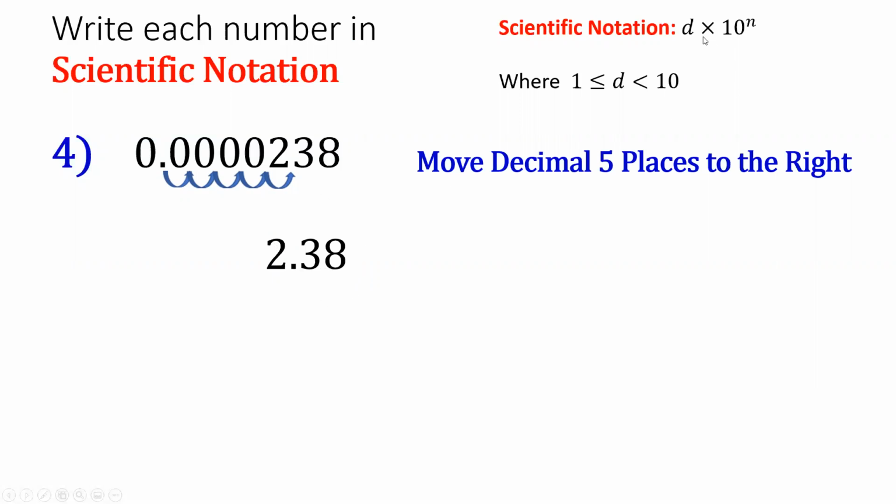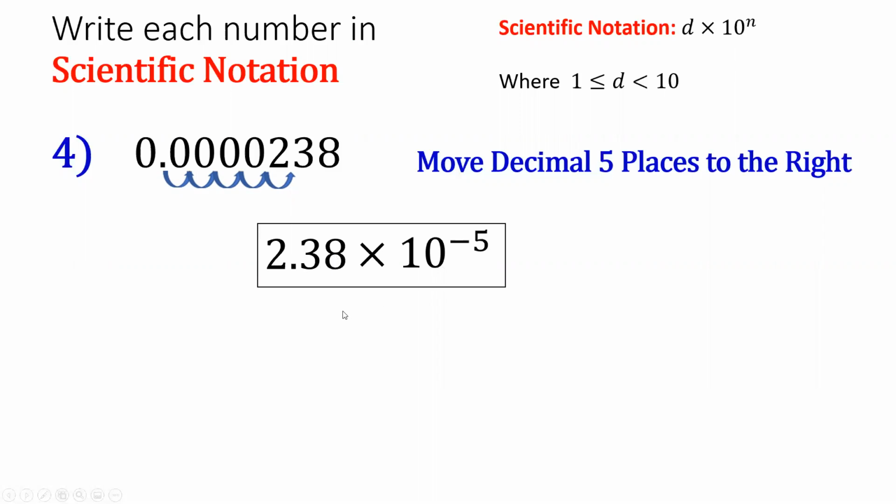Now we just need to follow with our power of 10. And this is decided by how you moved your decimal. Since I moved it 5 places to the right, I know my exponent is going to be to the 5th power. Now the question is, is it going to be negative 5 or positive 5? Well, since we made our number bigger, our exponent has to become smaller. So it's going to be negative 5. Just like a teeter-totter or seesaw, if one side goes up, the other side has to go down. And this is what they want us to do, so you're allowed to box that answer, and you're all done.